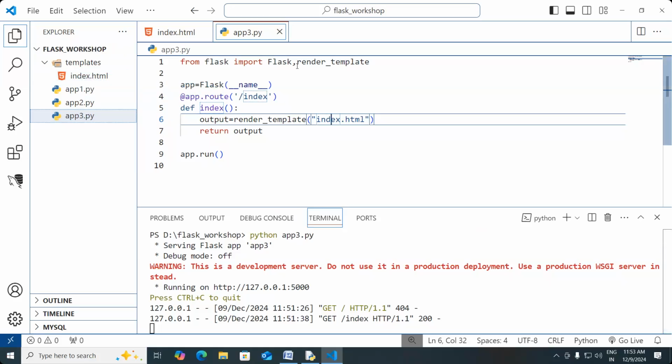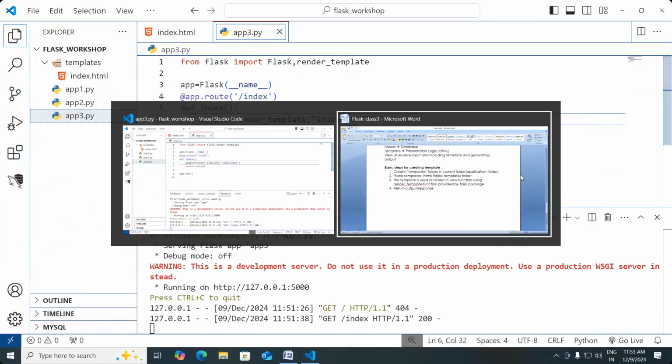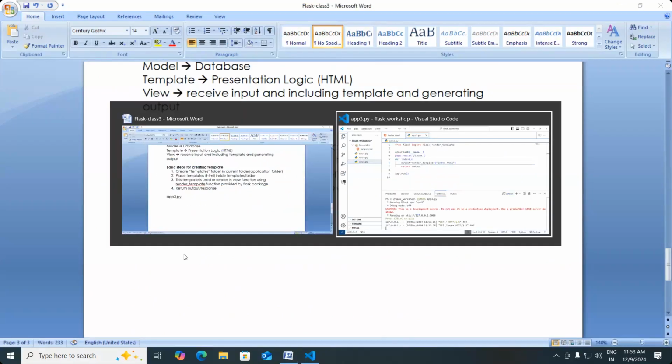Now, render template is a predefined function. I'm copying the code here. Just see. This is application3.py.